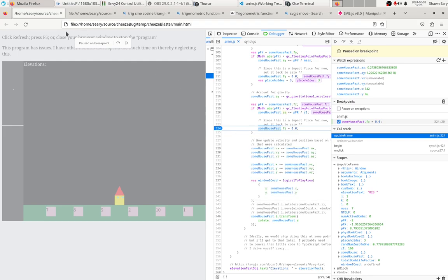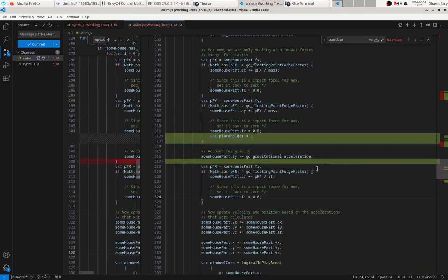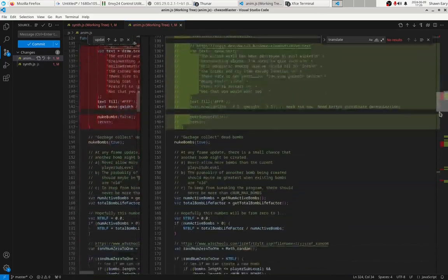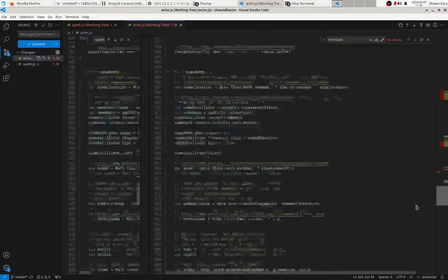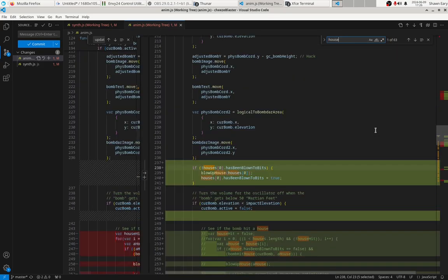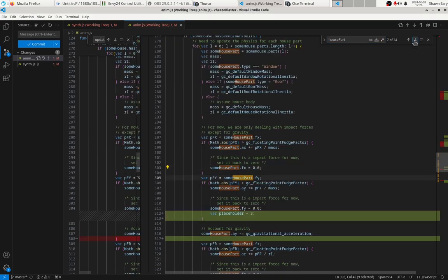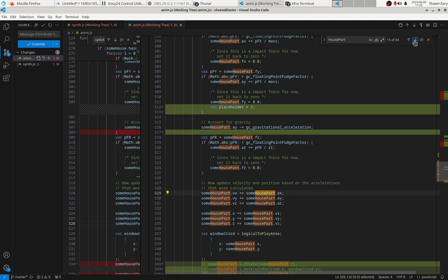Oh goodness, I've got multiple house parts. That's not going to help. Oh my. Hold on. We don't want this. We need to go back to where I was creating all the house parts. Make house part. Come on. House part, house part, house part. I'm not seeing it. This is the wrong file, I'm pretty sure.